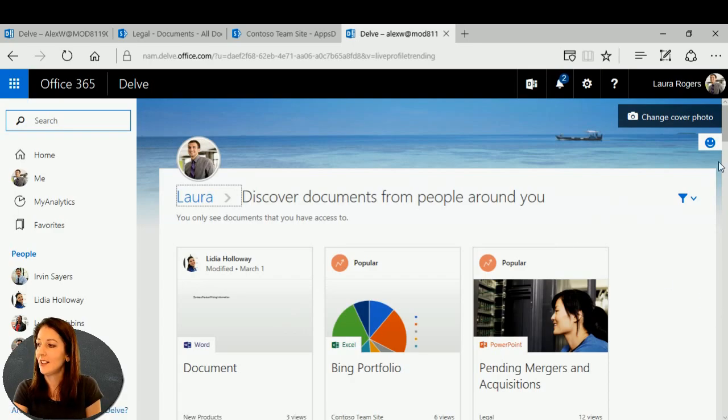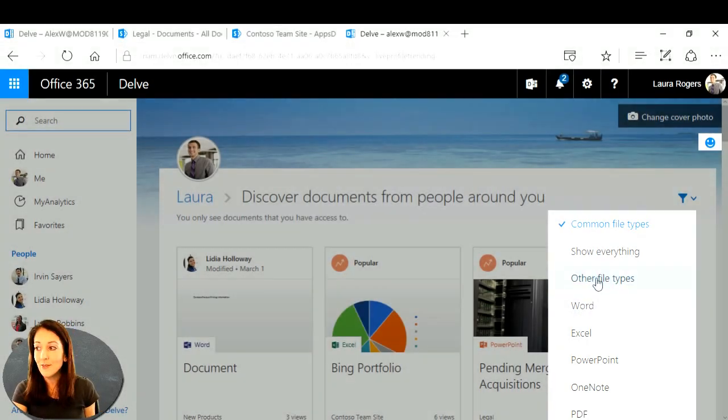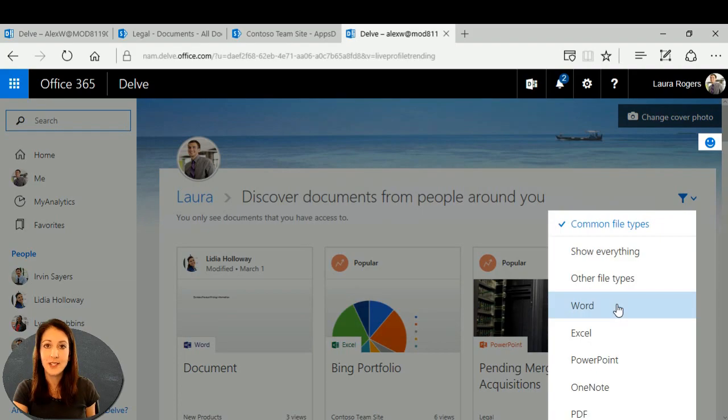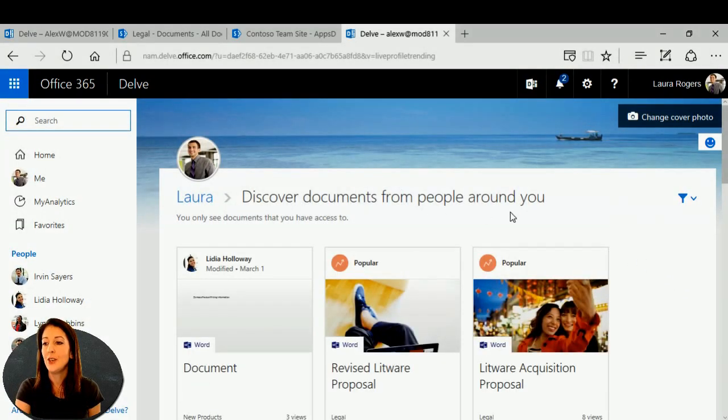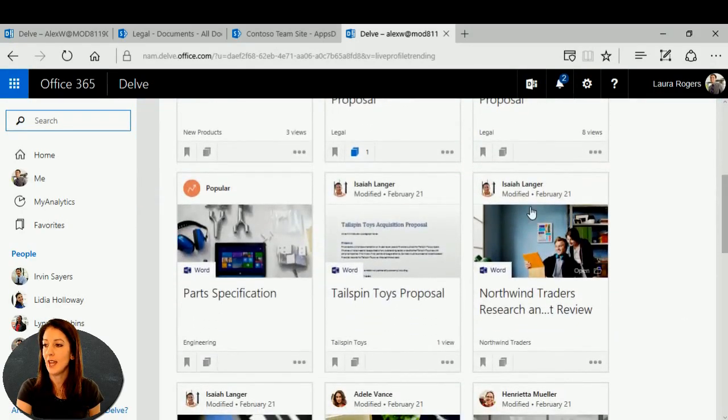So look at this nice little filter button. Like I said, this is a set of search results. Just like with drilling down and doing the refiners, when you're looking at search results, I just narrowed this down to show Word documents. And I can quickly go, oh, this is cool, I'm going to go read this. And I can tag this as a favorite, and then I'll put it in my favorites.